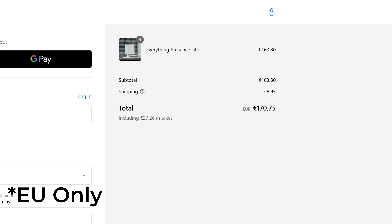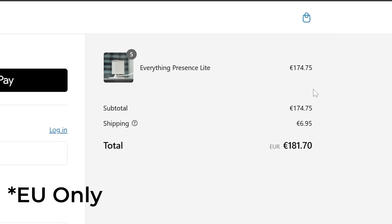Do note that you need to keep your order under 150 euros excluding shipping or VAT, which is the EU threshold. If you see a breakdown of taxes at checkout, you're good; if you don't, you're over the limit, so either split it into two orders or you'll need to pay taxes at customs as normal. This also means deliveries will get to you much faster because orders won't be held at customs for paperwork anymore.